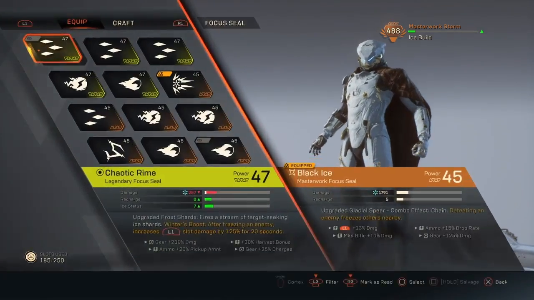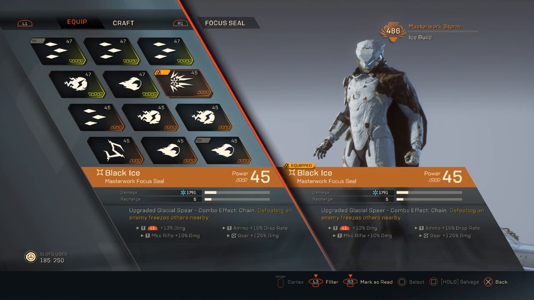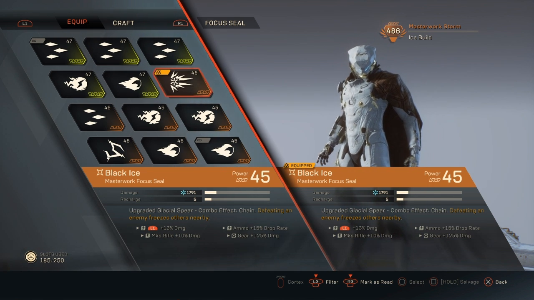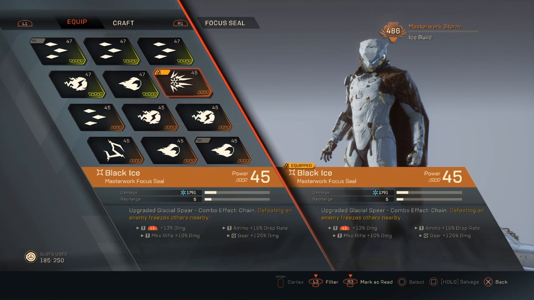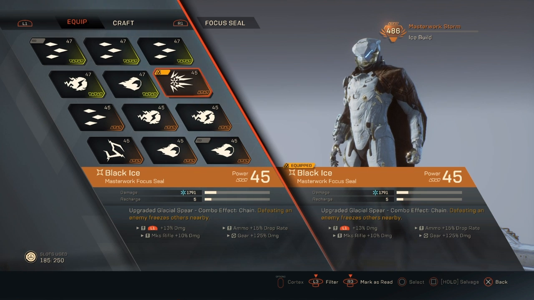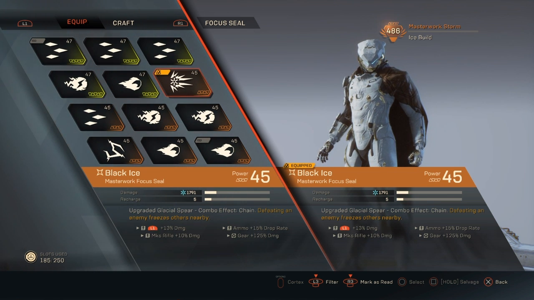Now for the Focus Seal slot, we're using the Black Ice, which is an upgraded version of the Glacial Spear. Defeating an enemy with this skill freezes others nearby. This is gonna be especially useful if you're planning to do crowd control in your squad, because whenever you use your Winter's Wrath on an enemy, it's gonna freeze, and then if you use Black Ice on this enemy, it's gonna combo and you're gonna freeze enemies nearby again, and if you manage to kill an enemy with the Black Ice, it's gonna also freeze enemies nearby. So you can keep enemies frozen all of the time with both those skills, which is really, really nice.